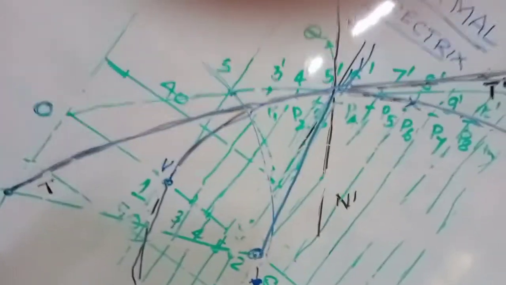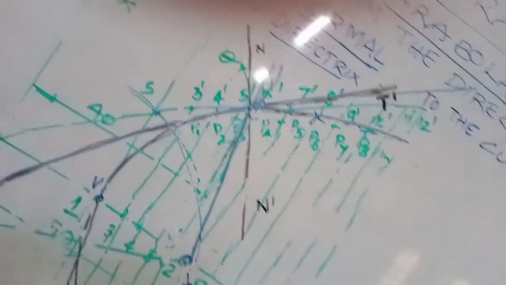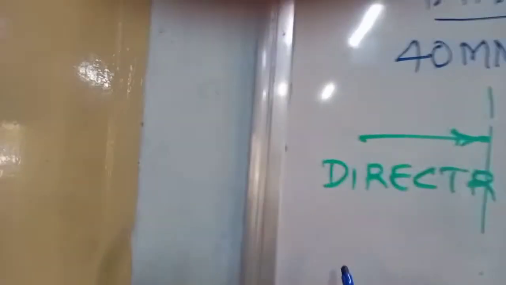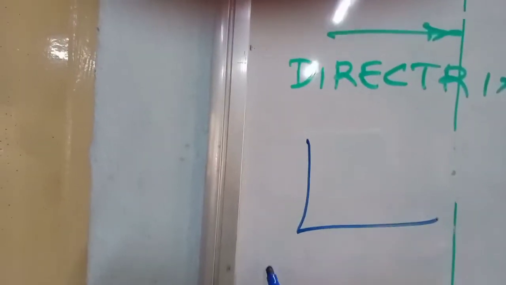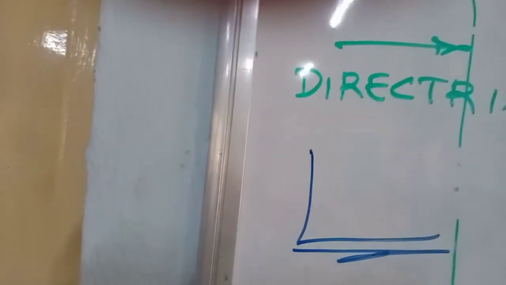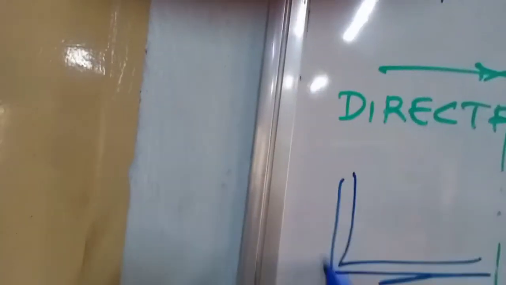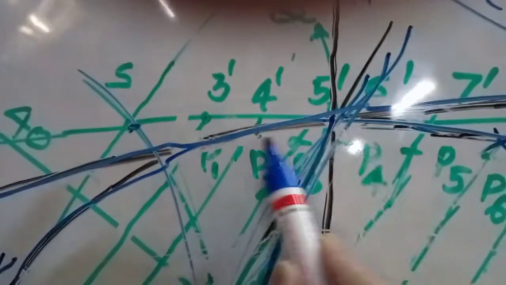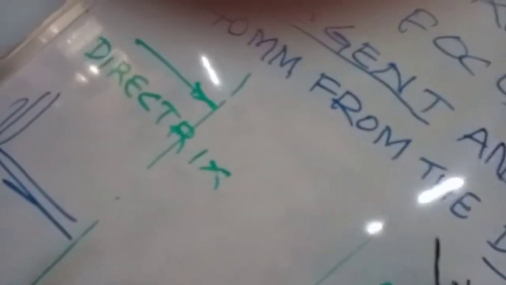Then, normal is perpendicular to this tangent. So, take the perpendicular scale. We are having these two scales perpendicular to each other. You keep this scale parallel to this tangent line. See, I am keeping this one scale parallel to this tangent line. Use another scale to draw the normal. I am marking this as N dash. So, normal N dash, tangent is TT dash. This is how we are going to complete tangent and normal.